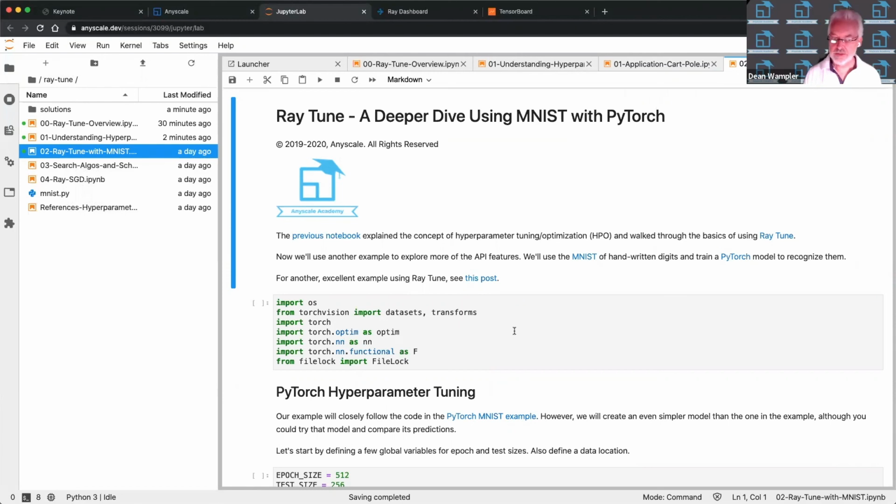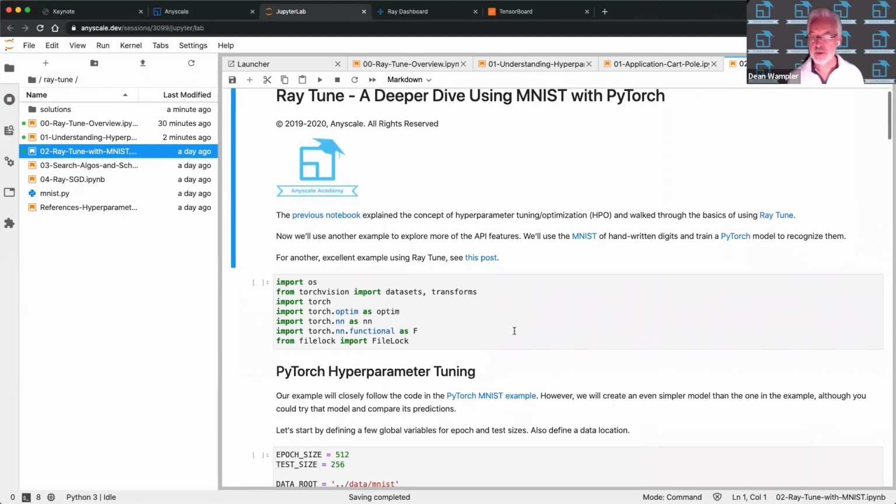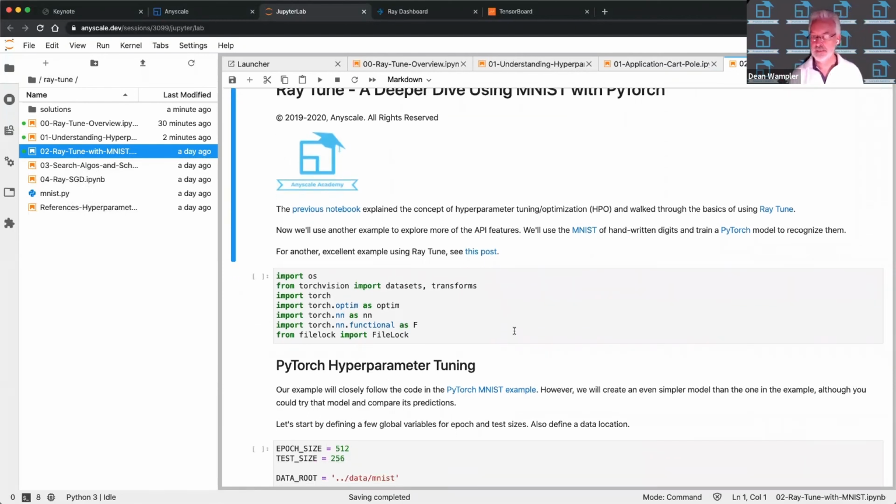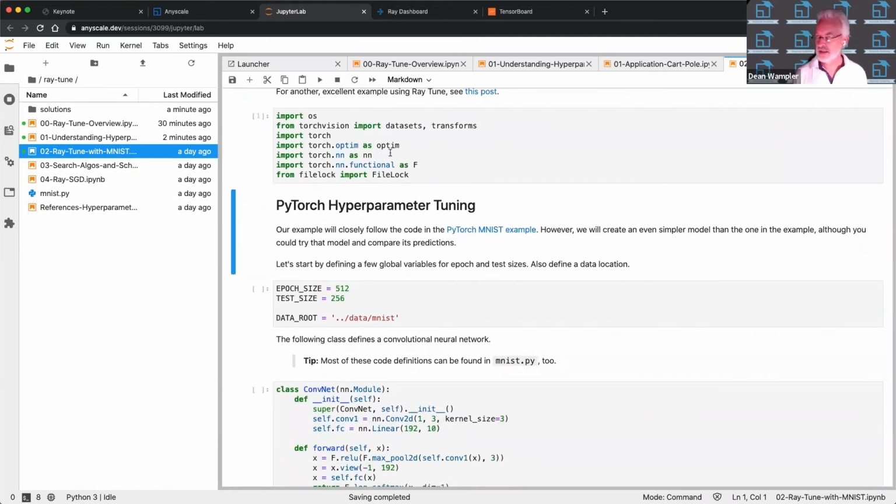So what we're going to do now is actually train a PyTorch model. And we'll use the famous dataset MNIST of handwritten digits, which, as you may know, was one of the first really big successes for practical neural networks. So we'll do a bunch of imports, a lot of Torch stuff. If you know anything about Torch, then some of these terms will make sense to you. We won't spend a lot of time explaining it, but I just wanted to use a more reasonable example.